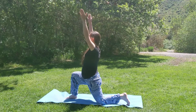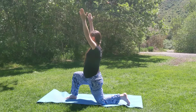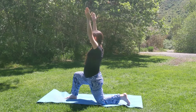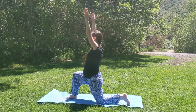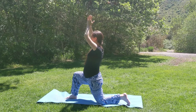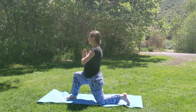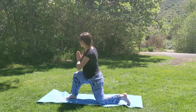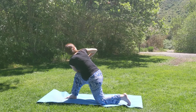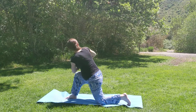Inhale, the arms come up. Taking a couple breaths here. And then exhale, bring the hands to heart center. You're welcome to stay here for several breaths, or if you want, you can start to incorporate a twist. Either hooking the elbow to the knee or keeping it floating.